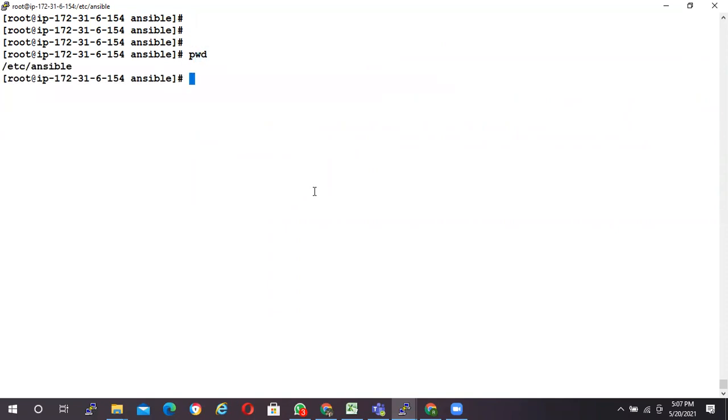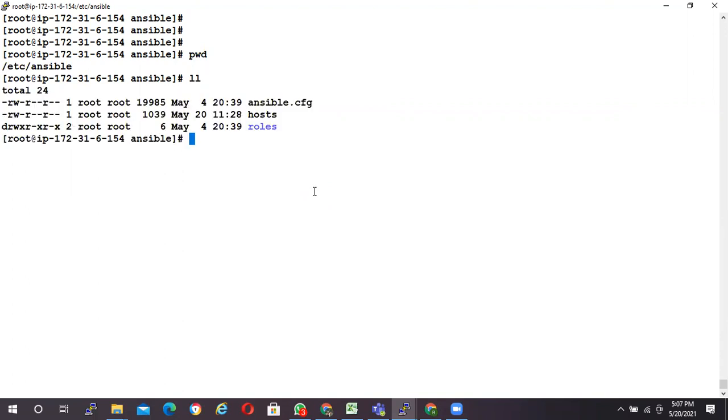So we will start with our first playbook. Now, where can we write these playbooks? Can I write in this folder or can I write anywhere? So in Ansible, there are no restrictions. You can write in any folder because anyway, we will be executing the playbook using the Ansible program only, no? So it is as simple as that.